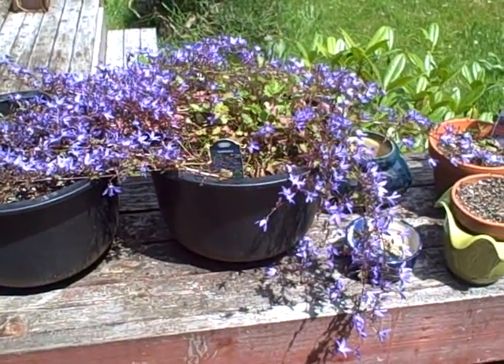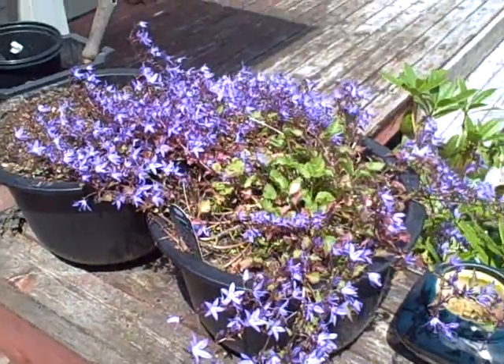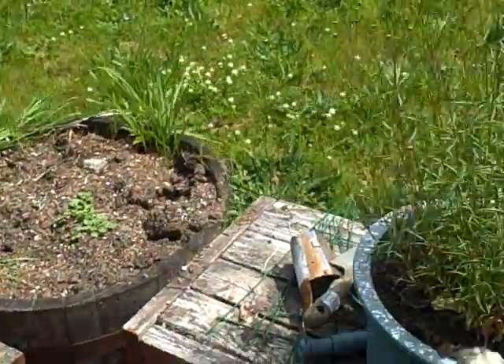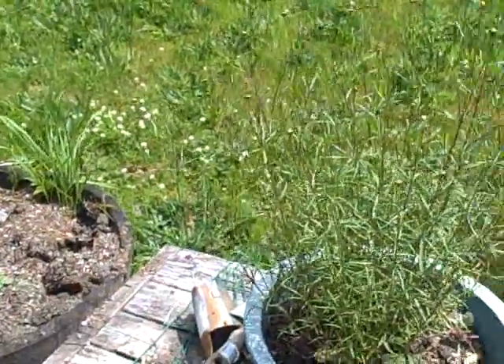This is the Campanula that my father bought to decorate the front of the house when Leo was born last year, and it has just quite taken off this year. Let's see some mint, and then these two plants should hopefully be in full bloom just in time for Leo's birthday in about three weeks.